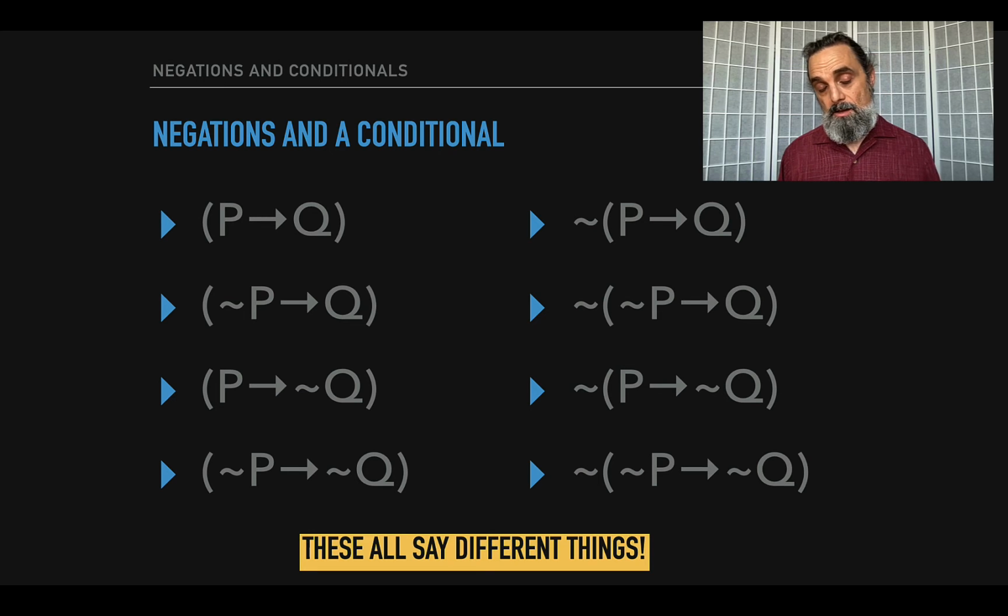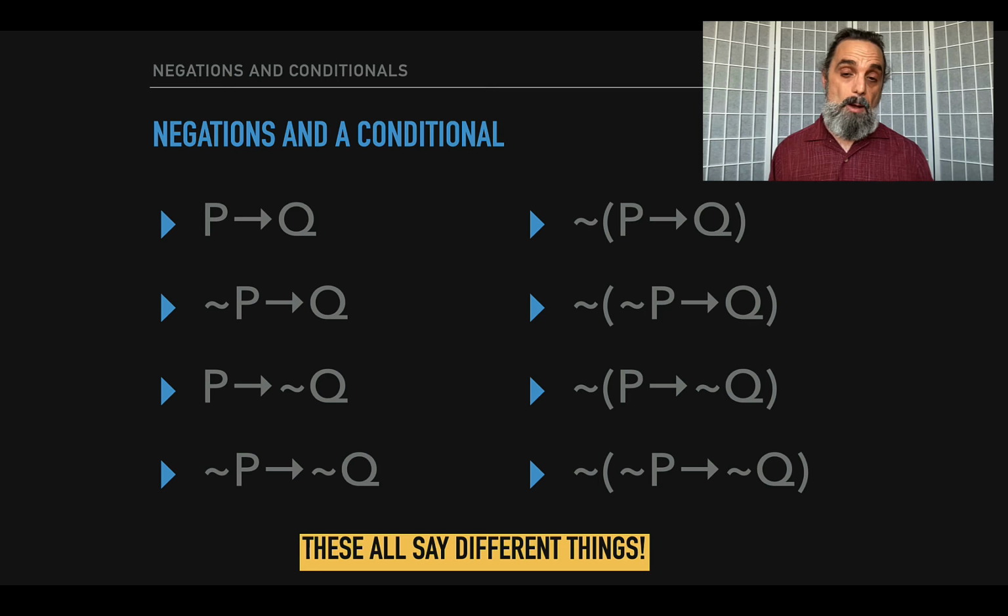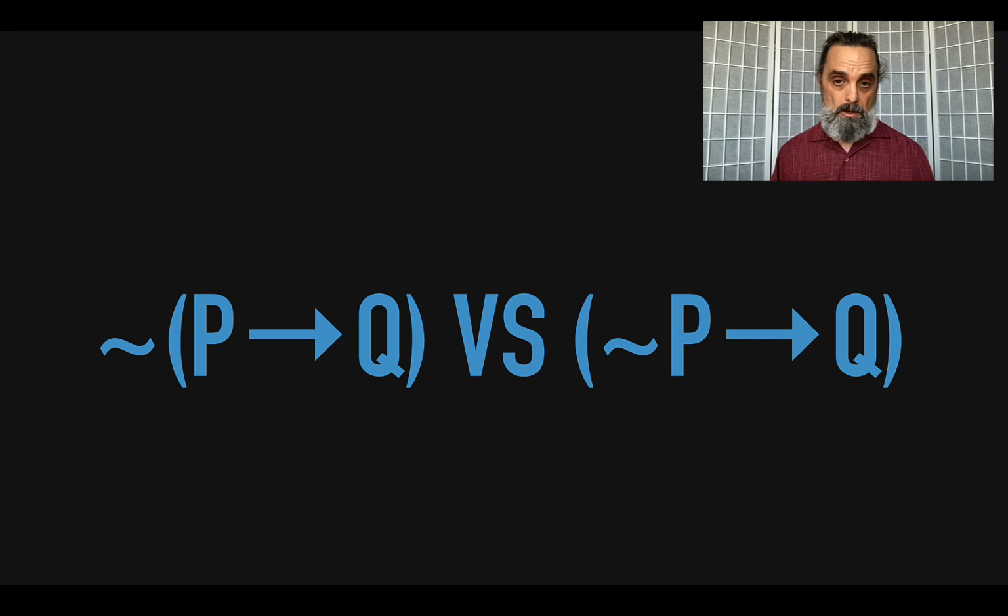Informally, if we were thinking about informal notation, the ones in the left column, the first ones, we can drop the parentheses from there, but we can't drop the parentheses from the other ones because they're not external, because there's a negation outside of them. So there are all these different sentences that we can form with negations and conditionals, and so we want to try to understand how they work. And we're going to focus on this pair we've already looked at, negation of if P then Q versus if negation of P then Q.